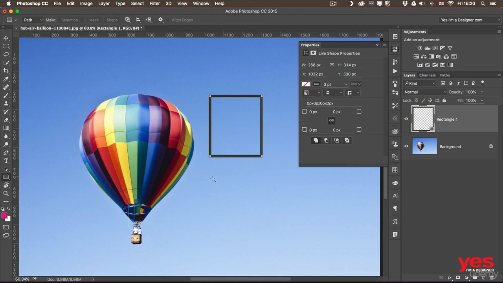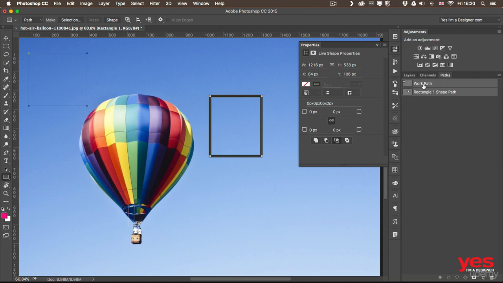If I select that and I draw another rectangle somewhere here, let's say, you will see that this will become again different because this is vector shape, but it's not a shape layer. This is saved into the paths panel. If I switch to that, you will see this is called work path. The advantage of this is that it doesn't create anything visible, but you can then use it for all kinds of different things like selections or stroke the path with any of the other tools within Photoshop. I will talk about paths also in another video when we will deal with vector masks, but for now let's concentrate on the option called shape.